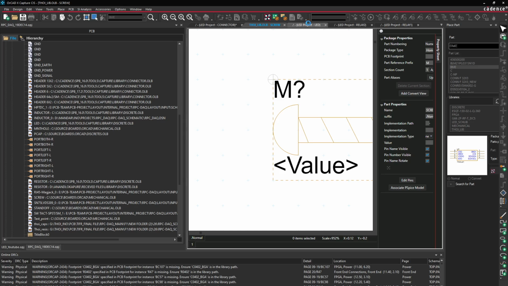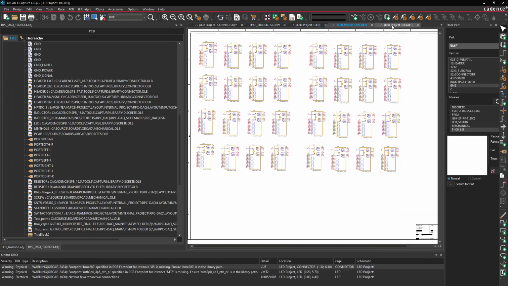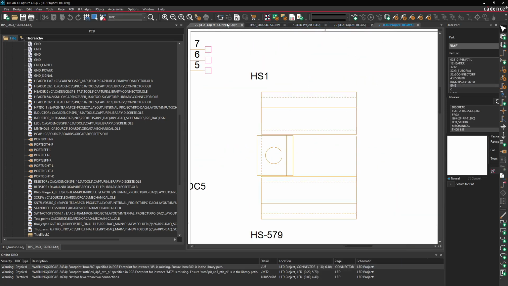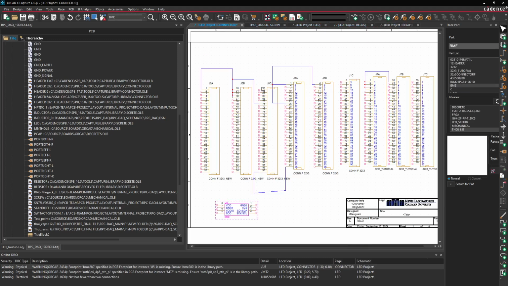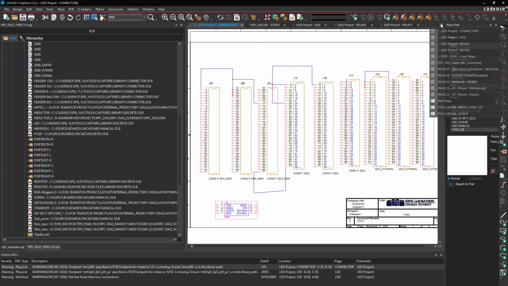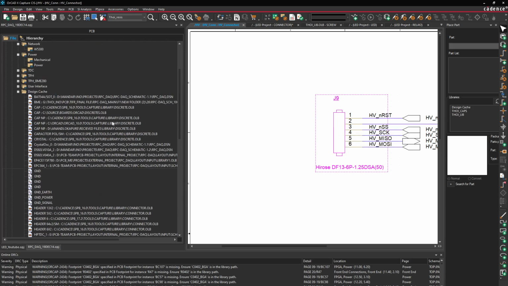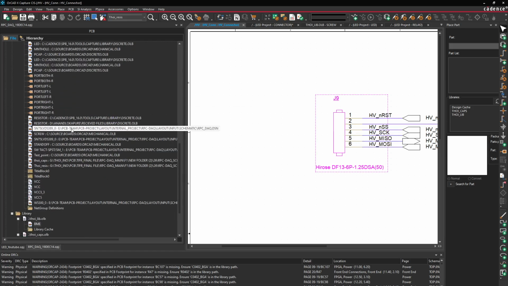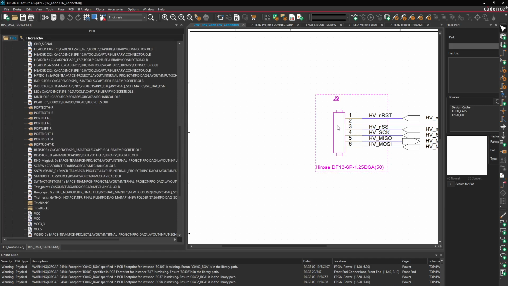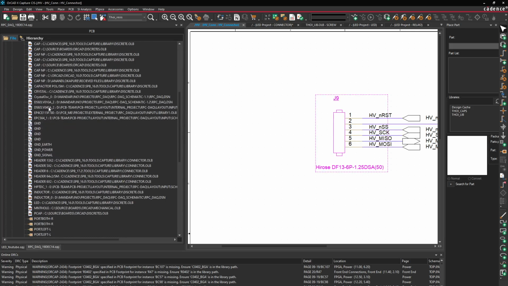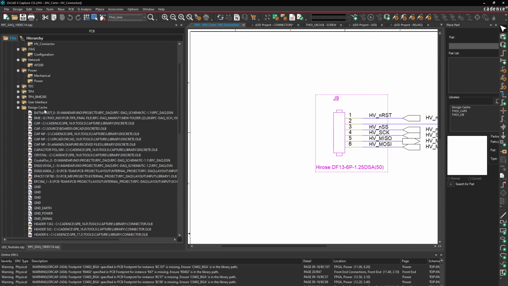So I was just giving an example of this. The header right here. Where is that? Yeah, XP connector. So irrespective of the library, whatever symbols that we use in the schematic should be there in the design cast.